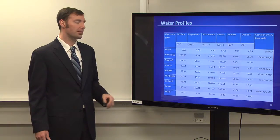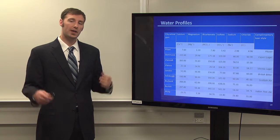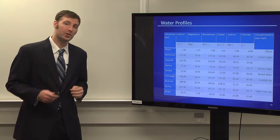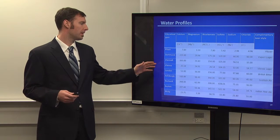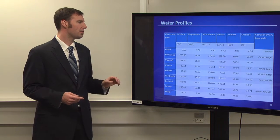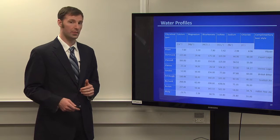Now the values are very different, but that's because we looked at a measure called residual alkalinity. Typically in the brewing process, you boil your water, and a lot of ions end up precipitating out, and they take away from the alkalinity. Residual alkalinity is how much alkalinity is actually left in the water that you're brewing with. So we ran some calculations for residual alkalinity, and we adjusted the ratios accordingly. A lot of eyeballing going on, but in the end, we thought these numbers were very close to the different water profiles that we found, and matched in general most of the sources that we found for these water profiles.